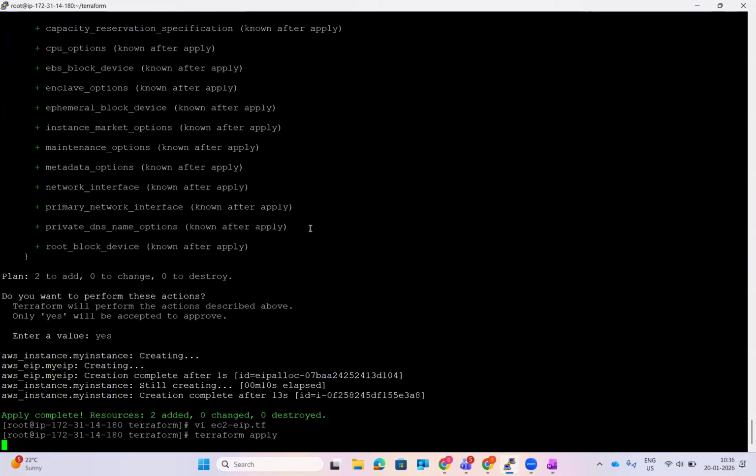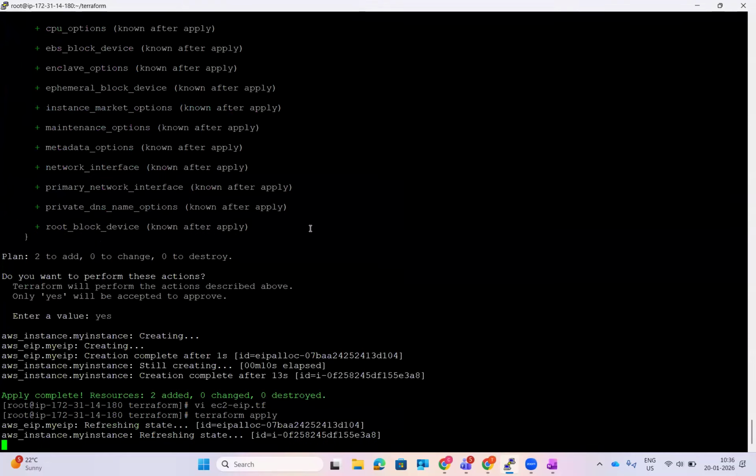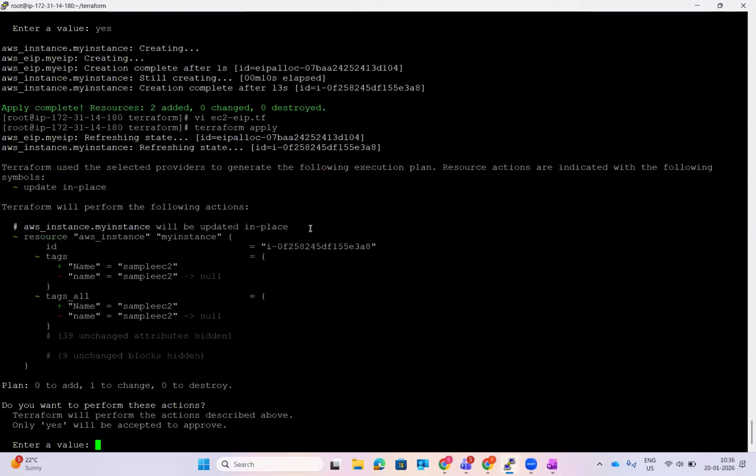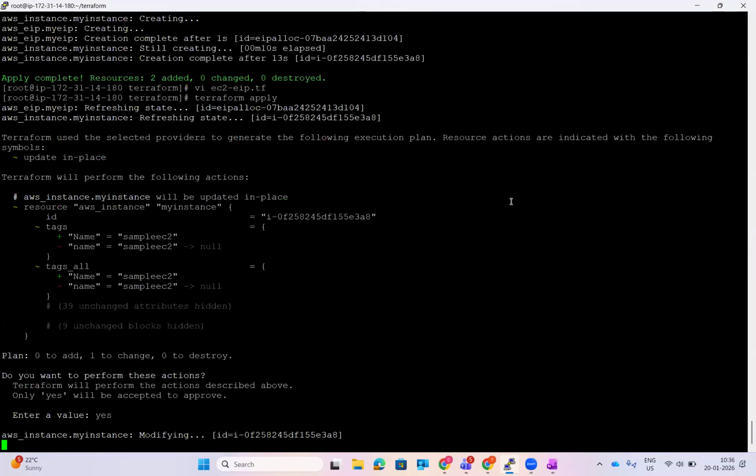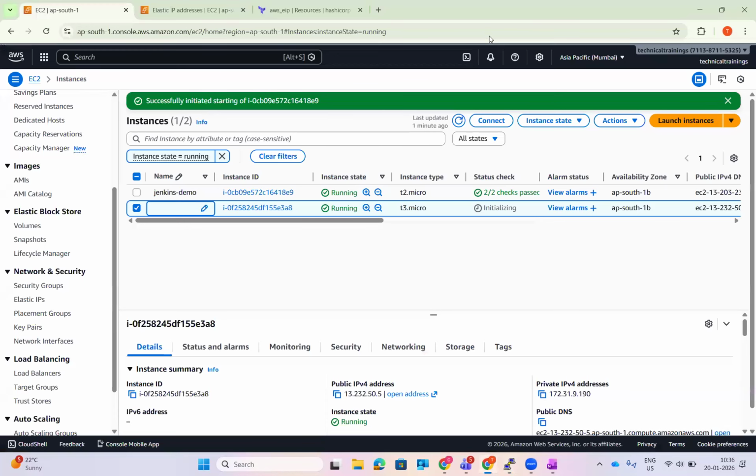Sir, is this a genuine public IP that you got? Yeah, it's a genuine public IP. So absolutely it will cost you money? Yeah, it will cost me money. Yes, it is going to cost me. Whatever we are doing is absolutely genuine. All the websites which we have launched, that was genuine.